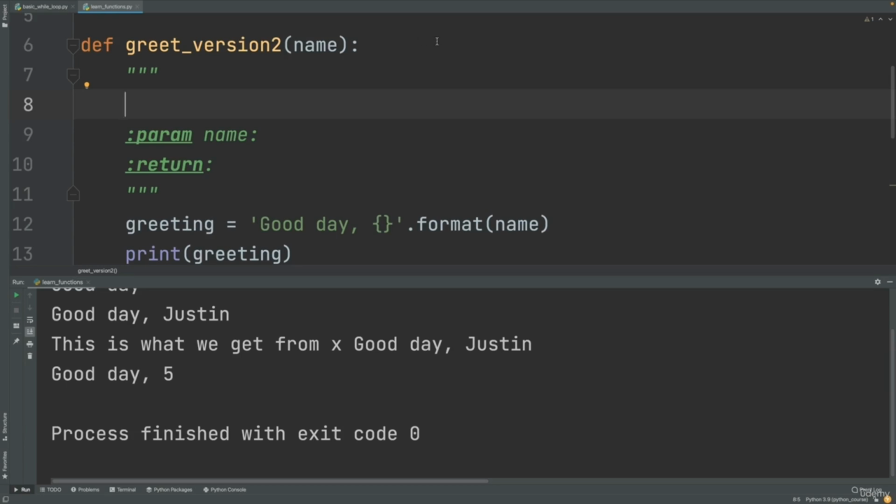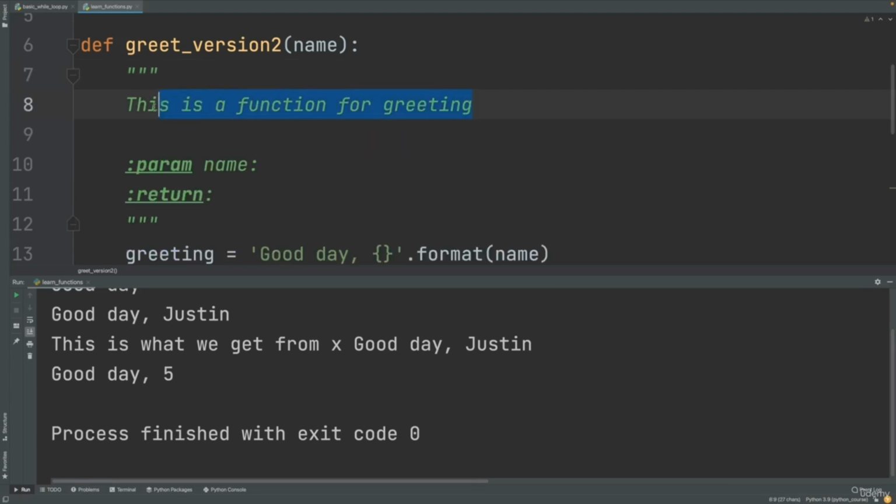Now if you're using PyCharm, it does this automatically, gives you a parameter and return value and allows you to explain what's in there. But you see that the triple quotation is a docstring. Whenever you write a function, it is good practice to always tell other people what the function does. This is a function for greeting.